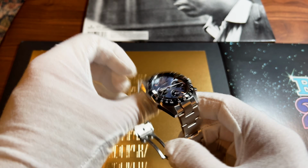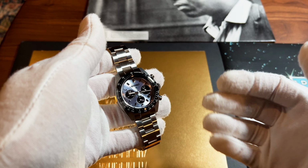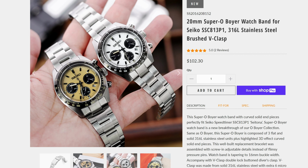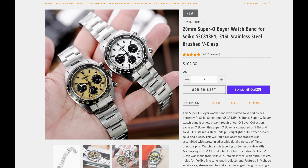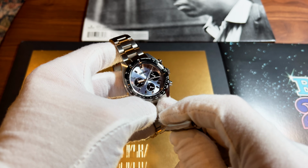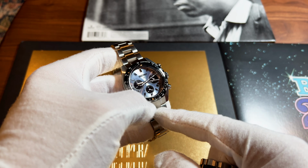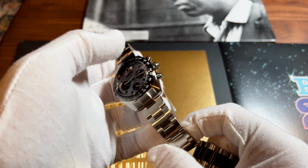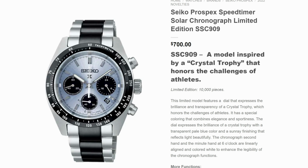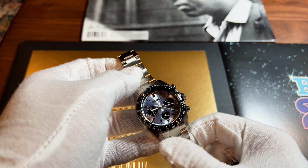Honestly, I think this is the nicest one, especially if you replace the bracelet. I think this is the full package. I would recommend if you're going to buy this watch, just factor in the cost of the new bracelet from Strapcode and you're going to have yourself a hell of a nice package. Like I said in the previous video, I got this watch for a little over $500 on eBay. If you add about 120-ish, including shipping for the bracelet, it's still under $700, which is still under the retail MSRP for this watch. And you're getting a somewhat limited edition item.